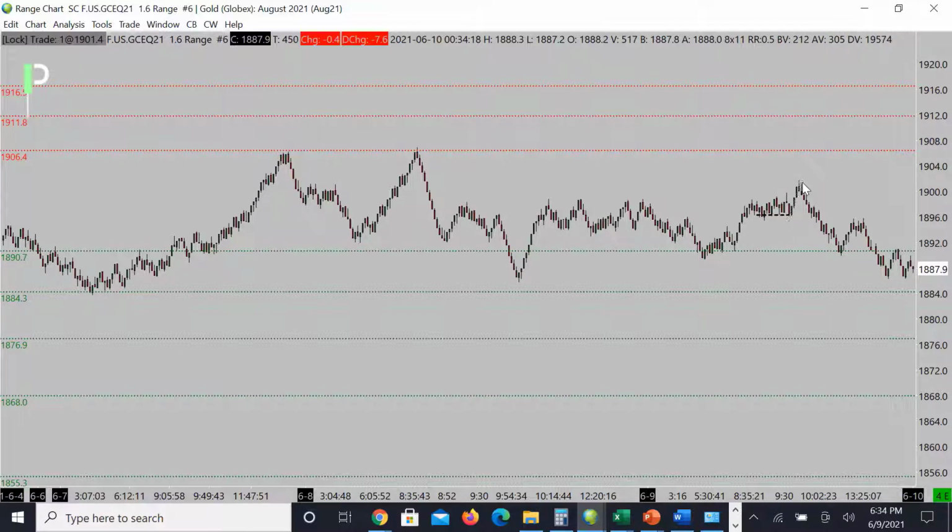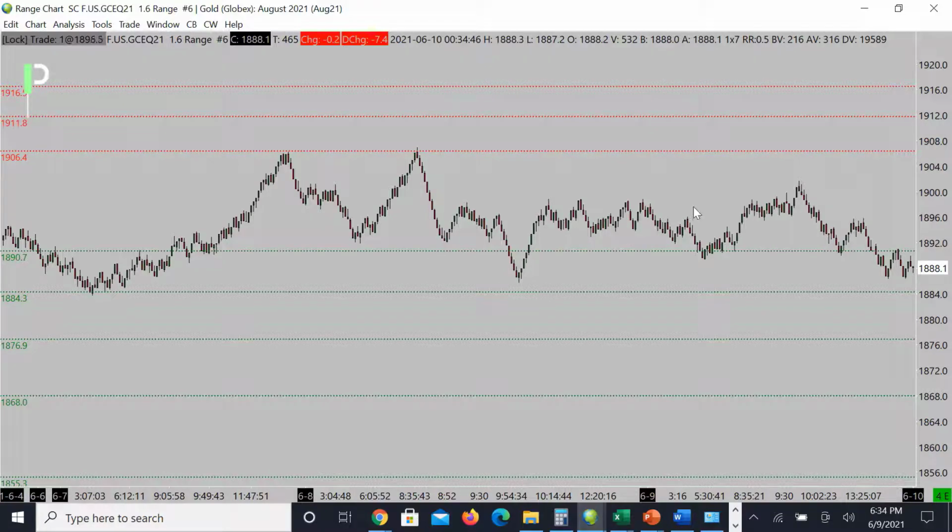Got into a measured move of 1901.6 and then started to head right back down into support. Bounced off this support, came up, and then started to move even lower below that support. You can see where we're currently at, trading below 1890.7, and should potentially move into 1884.3. So we want to see if this gold can give us a continued move down. If not, we pop back above those 1890.7s and then try to continue our way back up.